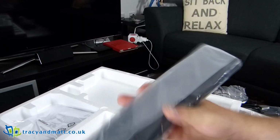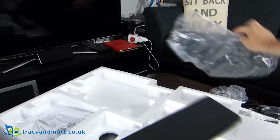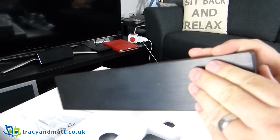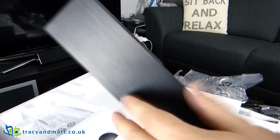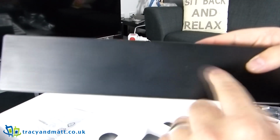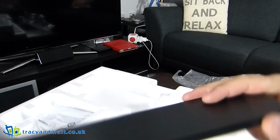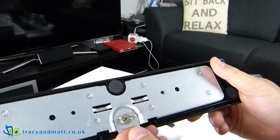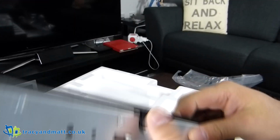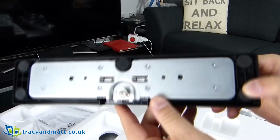Right, we have a stand, or a foot if you like, might be slightly better, which has like a, oh, that's metal. Well, no, it's plastic, but as you can hear there, there's a bit of a texture to it. It's quite nice, quite plush. And then obviously this is a connectable bit that fits onto the bottom of the monitor with 5 rubber feet to stop it from slipping.